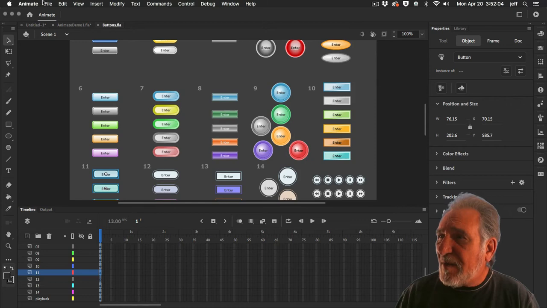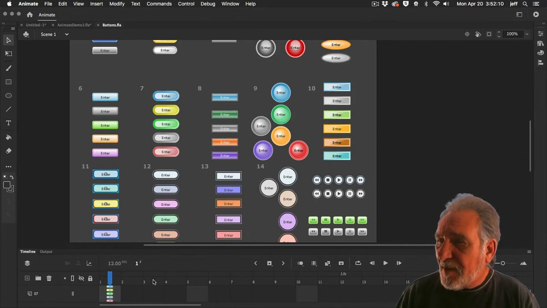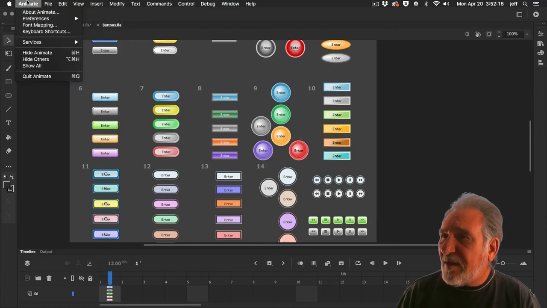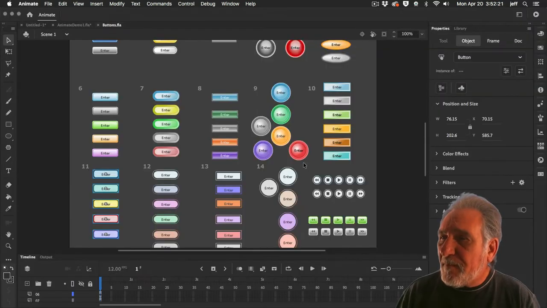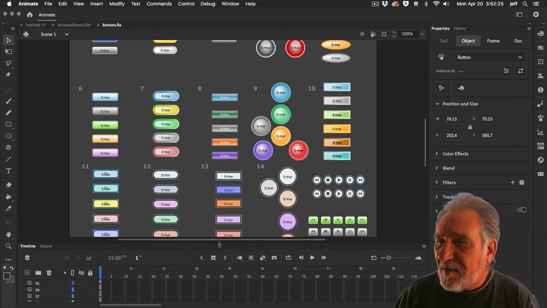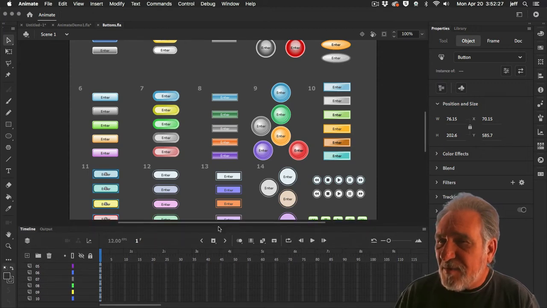What it might look like is something like this, and we don't really want that. What we want is, if it doesn't look like what I just showed you, go to Preferences, Expert Preferences.